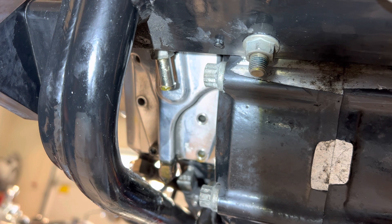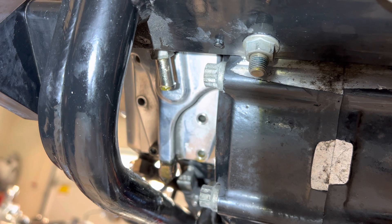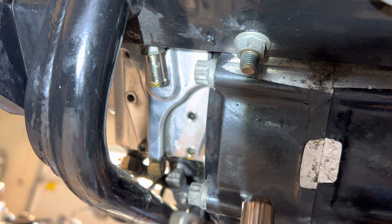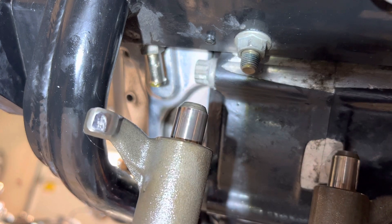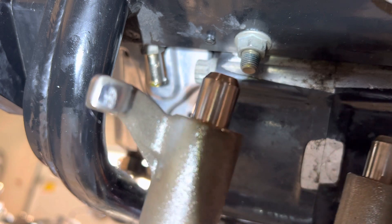I'll try to show you on this bike the reason why I'm doing it — it is causing some lubrication issues up on the top end, on the rocker roller arms. These are the rollers I took off on the top end. You see that scoring on that arm? That's from not getting proper lubrication up on the top end.